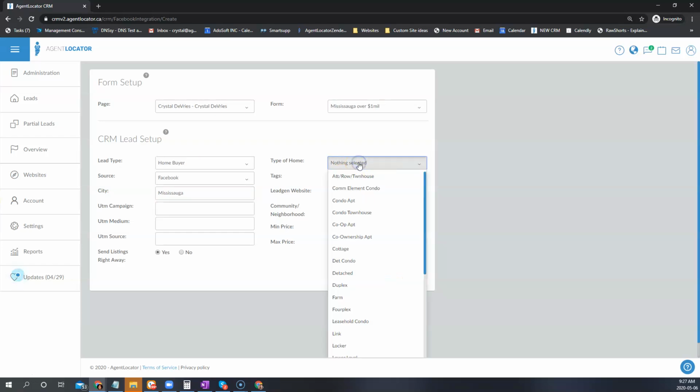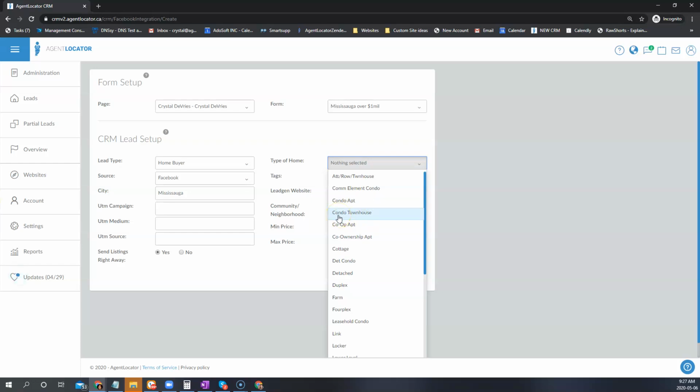and the type of home. This is where in your ad itself, you might want to be specific to avoid sending people a whole slew of listings. A type in your ad could be luxury condos in Mississauga over 1 million. That would definitely mean you're setting them up to only receive condo listings, or family homes in Mississauga over 1 million.